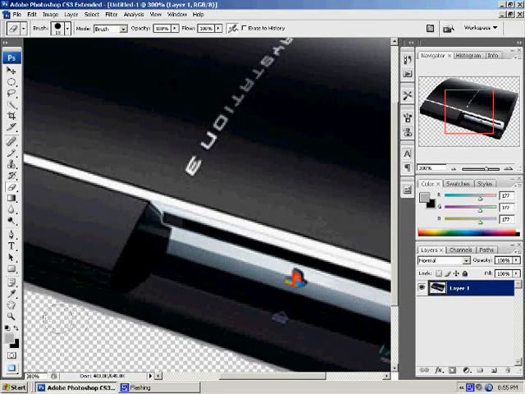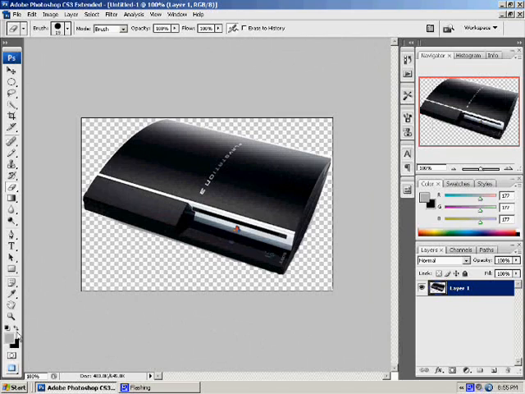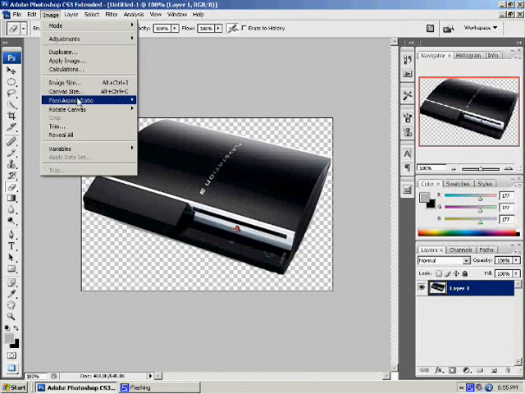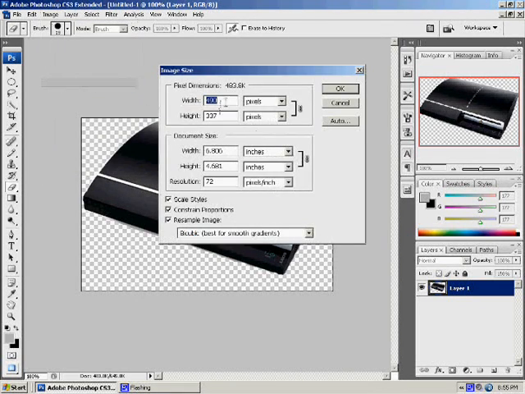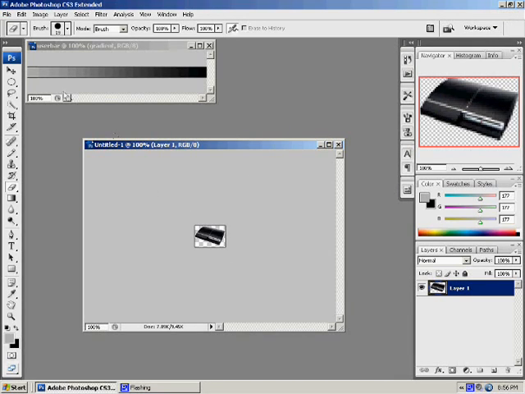You can see I left a little bit left over there because it's not going to matter much, because that part right there is gray, and where I'm going to be putting the picture is gray as well, so it won't make a difference. Now I'm going to resize it, image size, and I'm going to make it 59. Size yours at whatever you need to size it at. Different pictures are going to need to be resized differently.